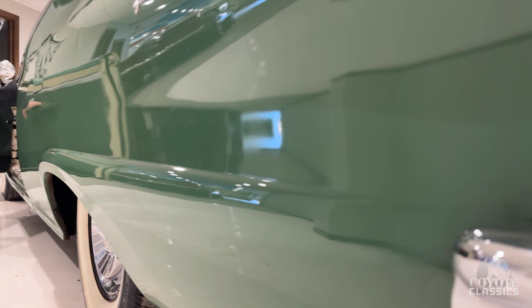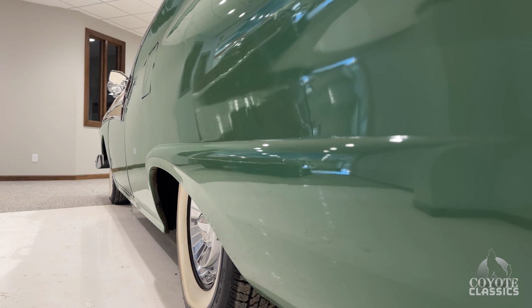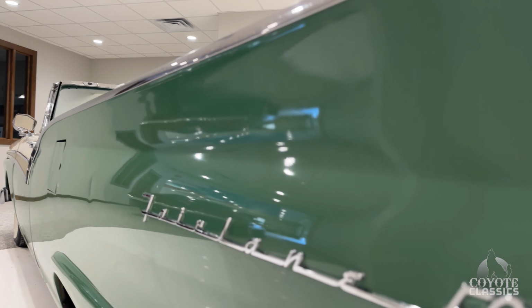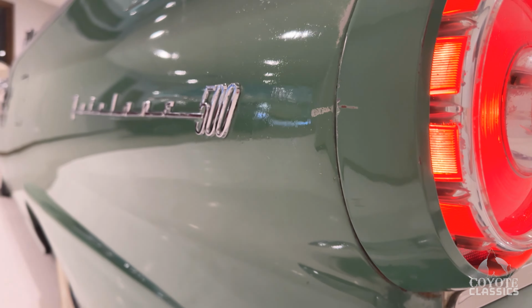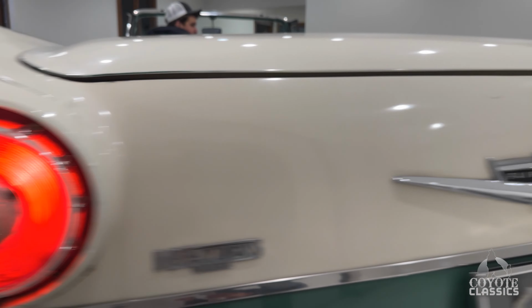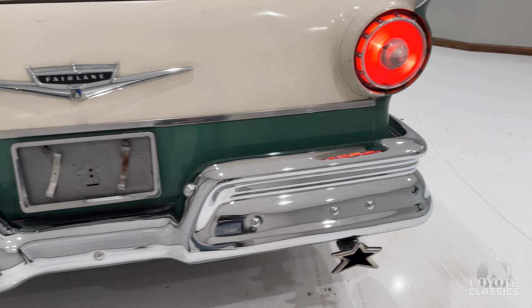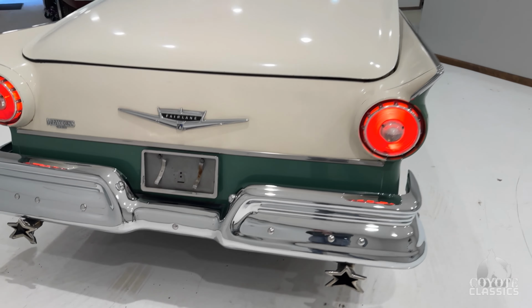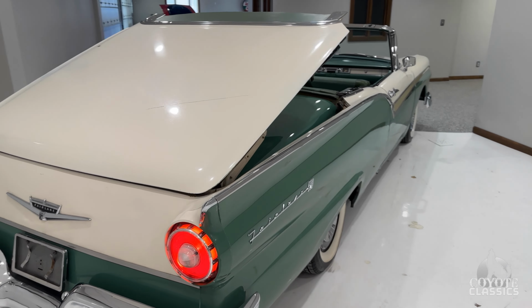No, but they're neat. If you look up and down the sides, it's really a nice old straight car. It's got a couple little waves in it, obviously, a couple little tiny dings, but the overall appearance again is great. Brake lights work. How about the bumpers, Dalton? The rear bumper is awesome. I kind of like the tailpipes.